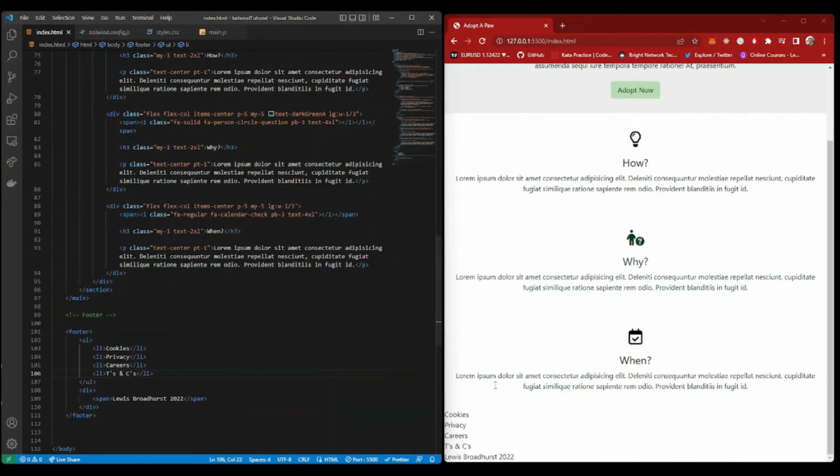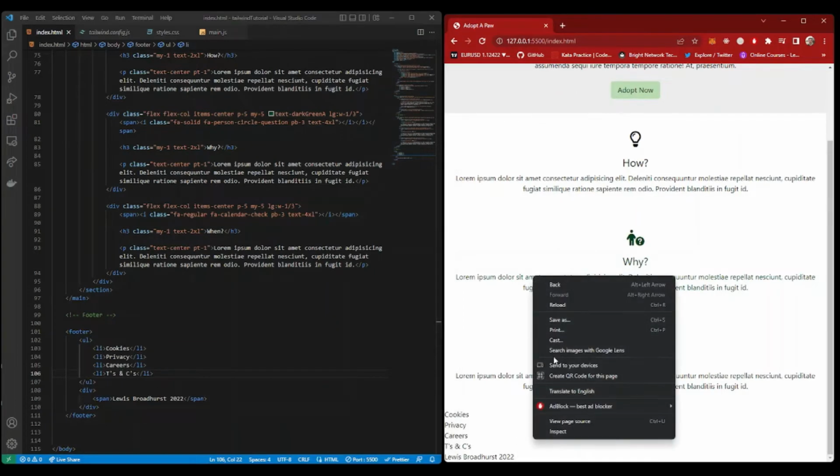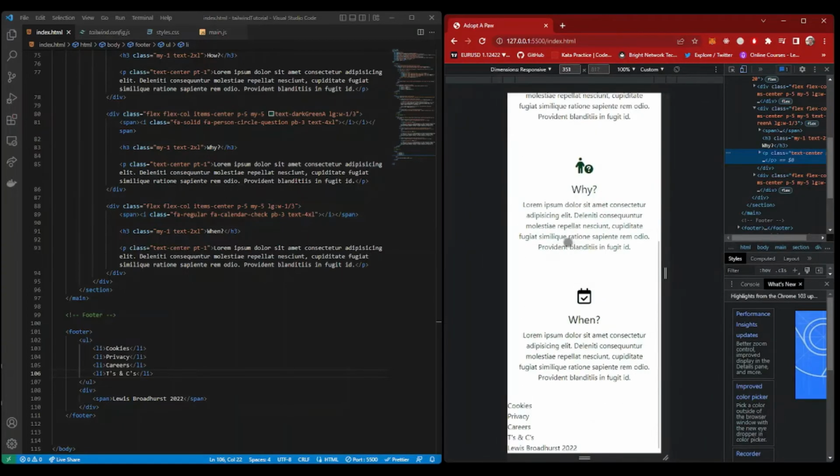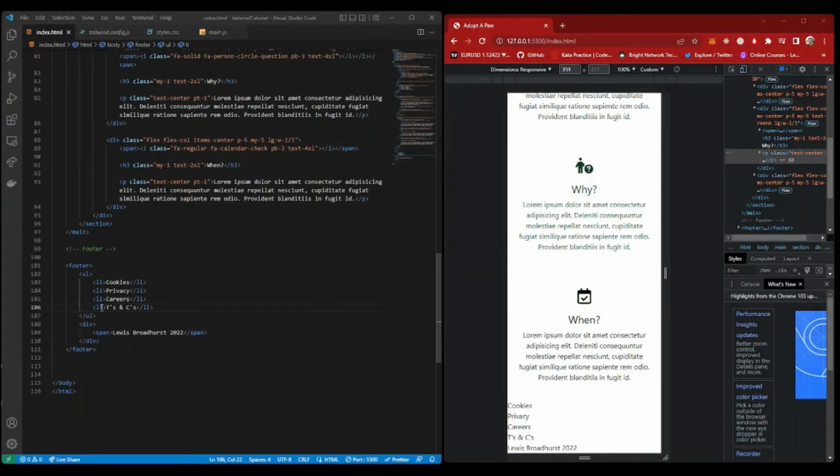So let's have a look at that now. We've got those all lined up. Of course, let's go back to mobile, because we are building mobile first. And we don't want these to just be stacked like that. We want it a bit more interesting than that. Put these in a row.